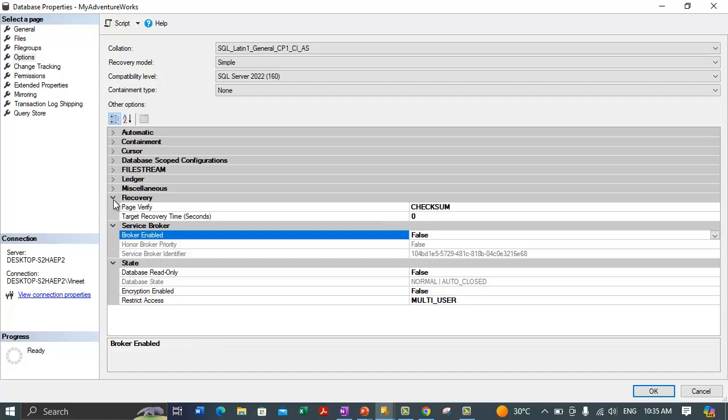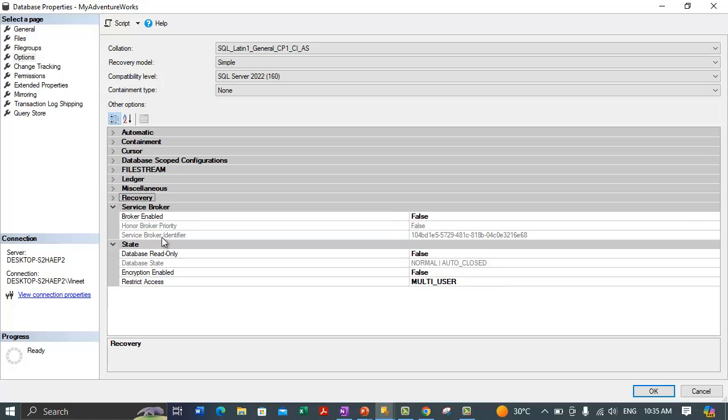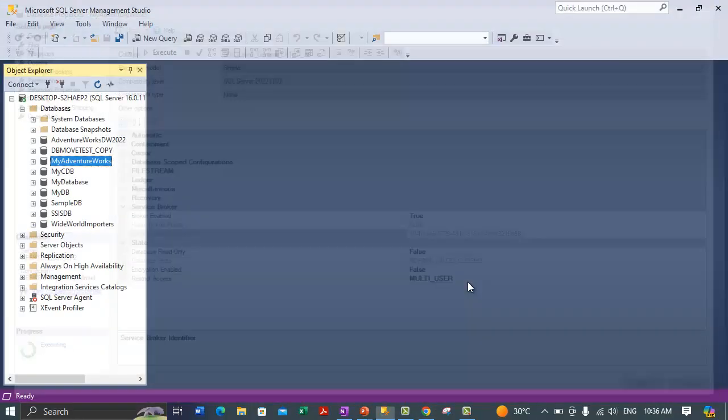Now we are done with the recovery options, so let me move on to the service broker options. Under service broker, the first option available is broker enabled, and basically this enables or disables the service broker. Right now it is set to false, so service broker is disabled for this particular database. The next option is read only, which is grayed out. The next option is honor broker priority. I think these settings get enabled when we set the first setting to true. No, they are still not getting enabled, or maybe after clicking OK they get enabled.